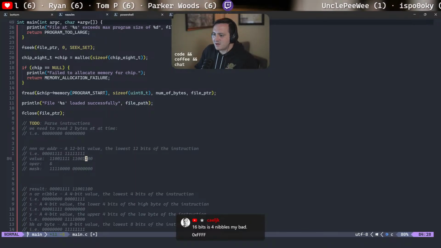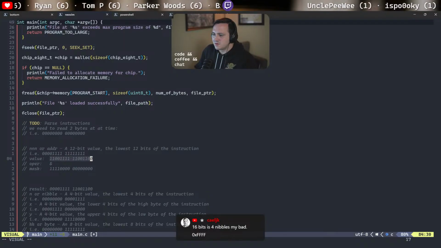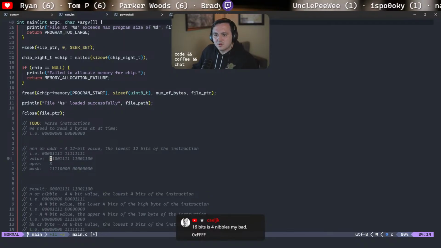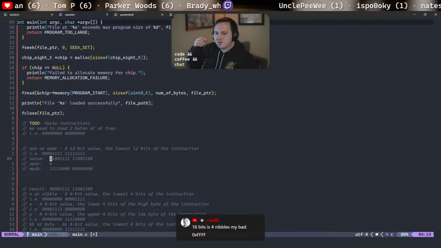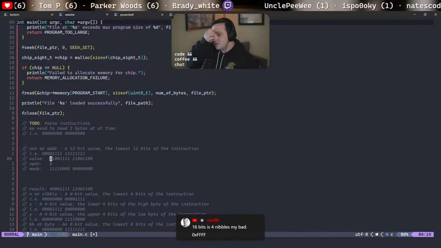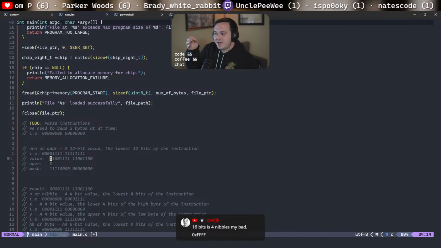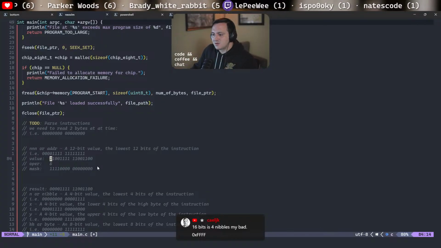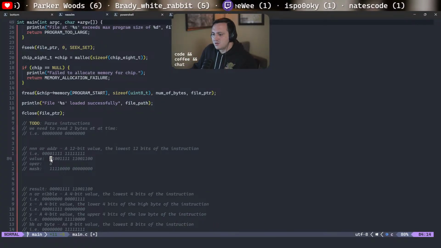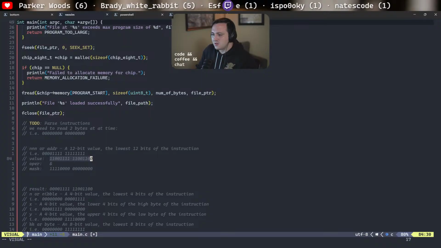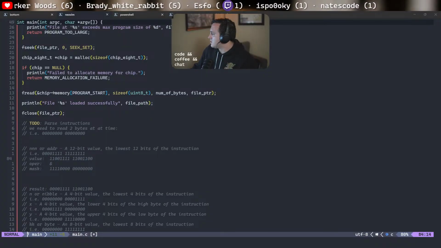I always forget how to copy to my system clipboard. Yeah, exactly. I think that's what you needed. I think that's what we need, Kale. The X. I actually think we need 0x and 3 Fs. I think is what we need, but I could be wrong.